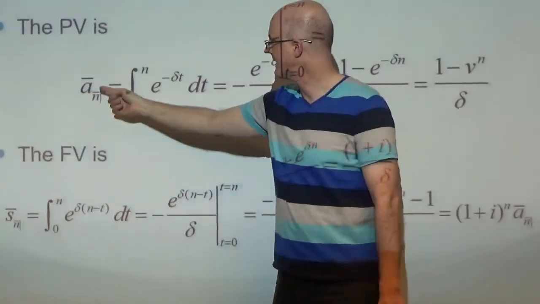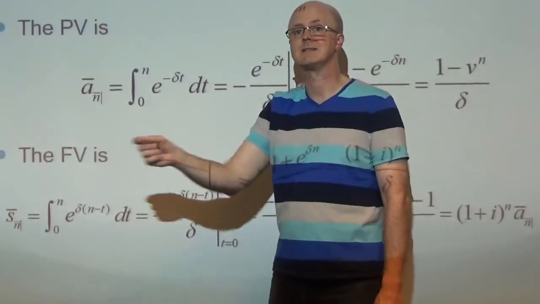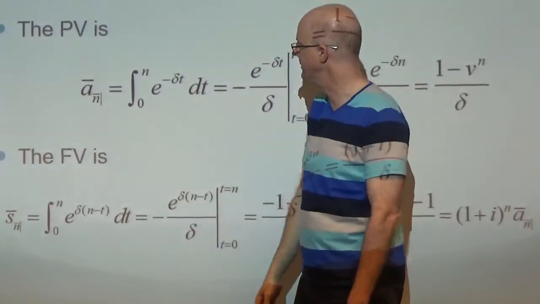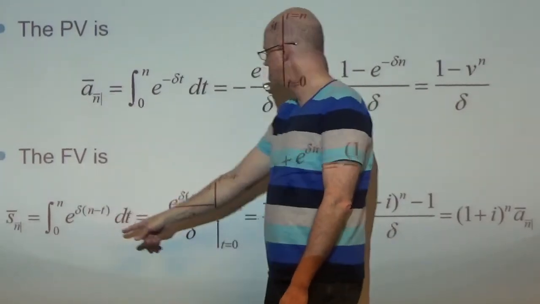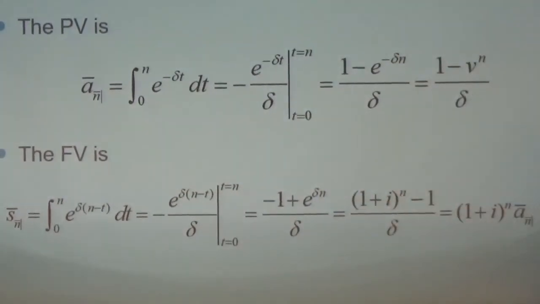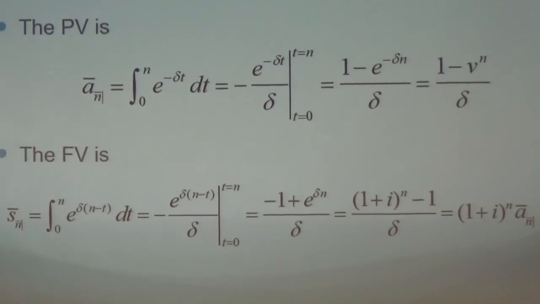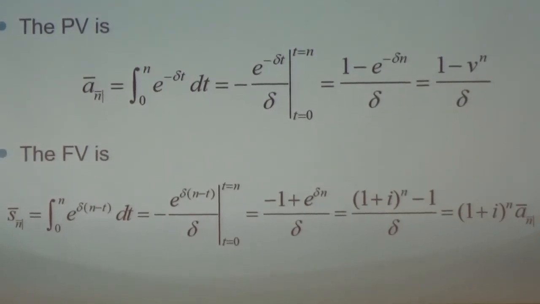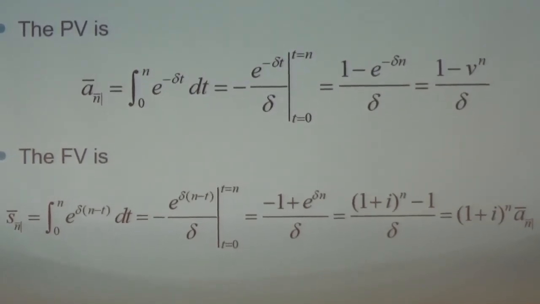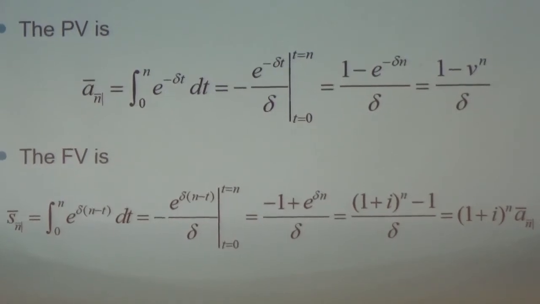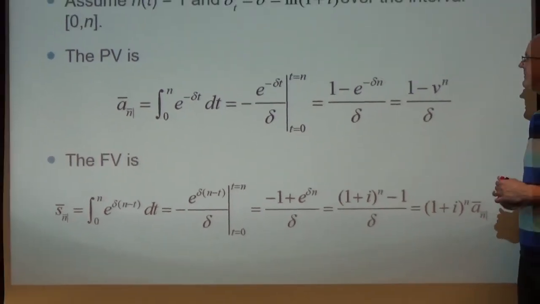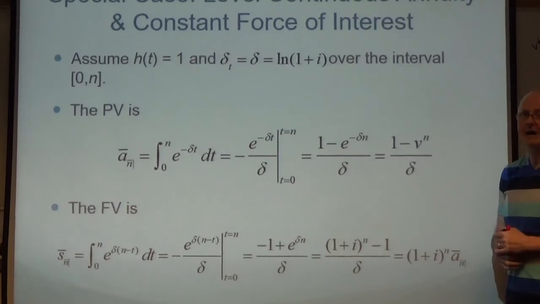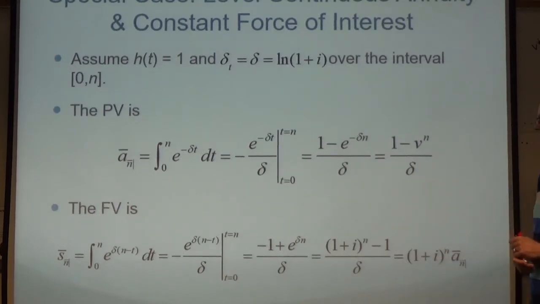You could maybe think of the origin of that as being because a line segment is a continuum. Future value is this. You can either do the integral or you can multiply this by 1 plus i to the n. You get the same answer either way. So these formulas are not too hard to remember. We essentially do the same thing we did with annuities-immediate and due, but instead of dividing by i or d, we divide by delta.